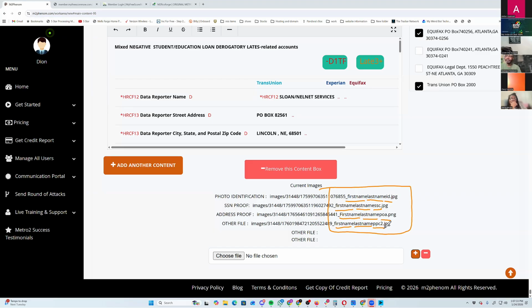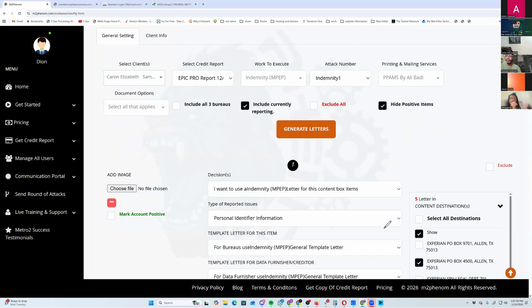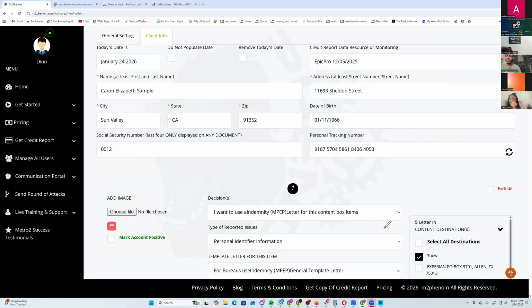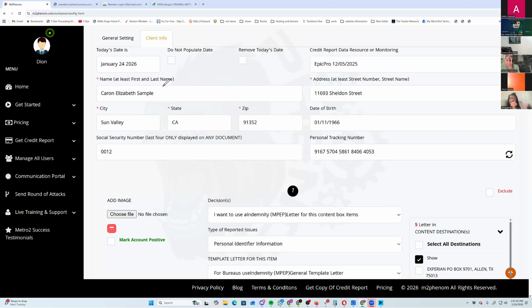Once you're done, you're going to come up to the top, hit top, client information, and we're going to double check everything. Oops, give me 1 second. Client information, I'll double check it. This looks good. This looks good. This looks good. Everything looks good. Perfect. Let's generate those letters.